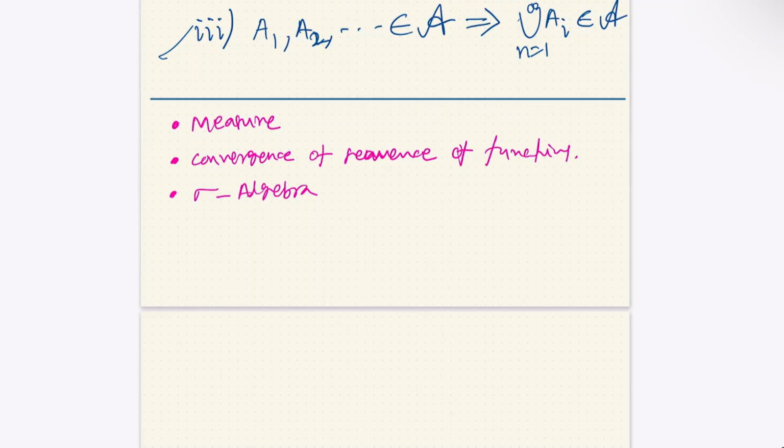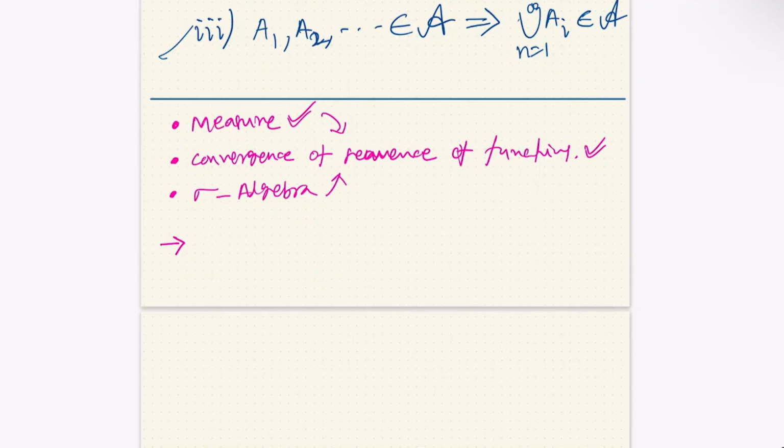But now I will ask you some questions. Why do I have a measure that is independent now? As of now, I think you think of them as different individual pieces: what the measure does with convergence, what the convergence of a sequence of functions has to do with the sigma algebra, what the connections are among themselves.